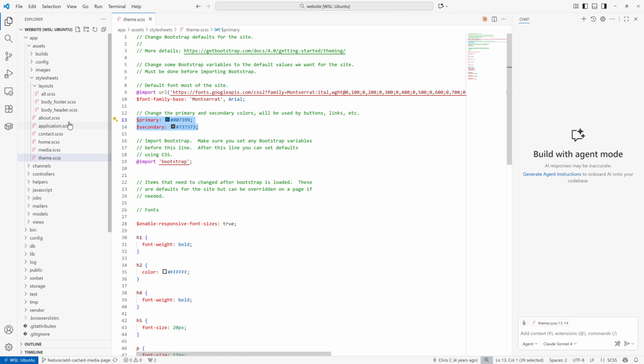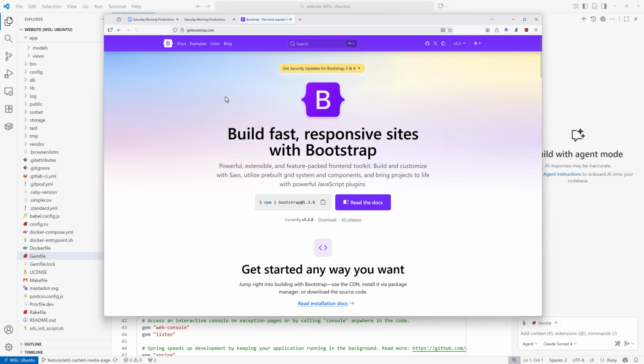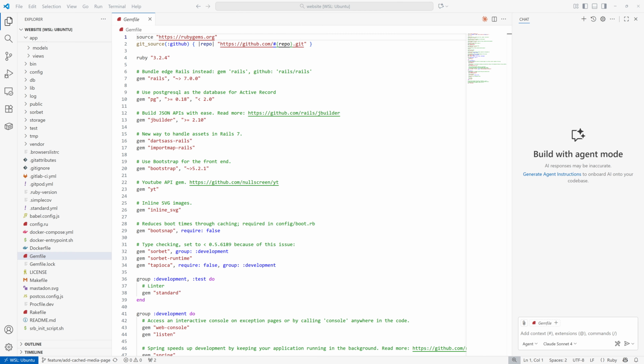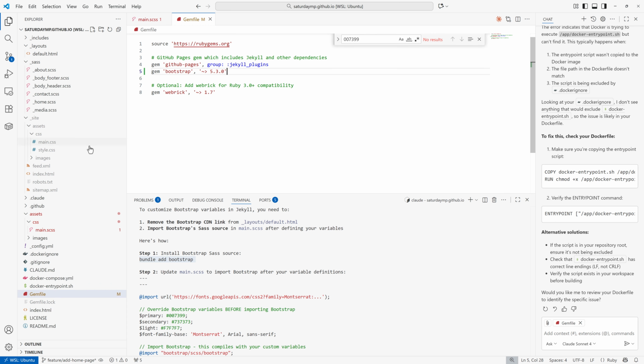Let's see. Bootstrap 5.3. So we're pretty close. I think we could probably update without any big issues. I hope so. If it looks all weird, maybe we'll drop back, because sometimes if I upgrade too many things, it looks kind of weird.